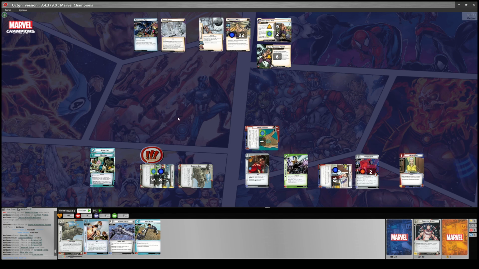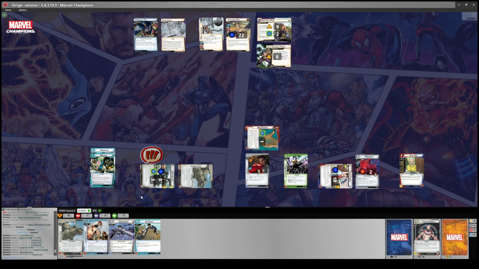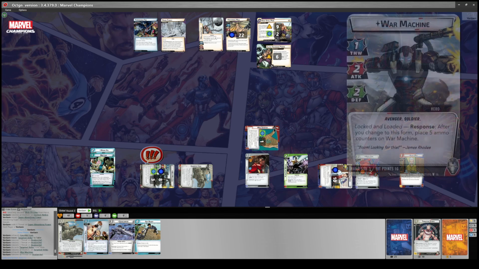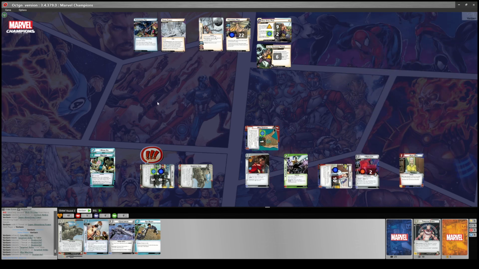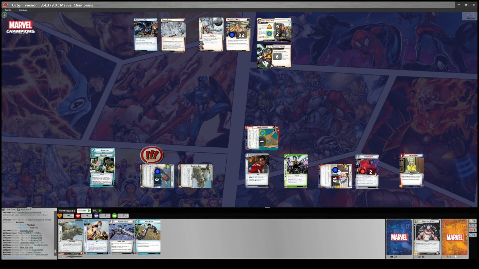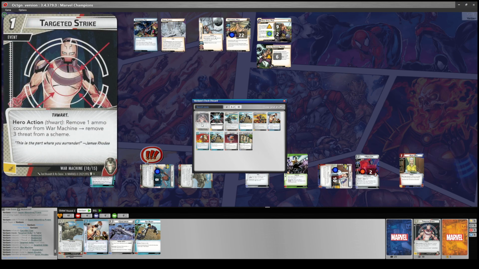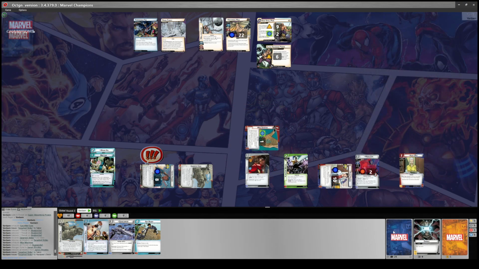Boy, Quinn Carrier would be nice. But the other gauntlet gun is nice too. Are you coming back to hero mode? I'm full strength, so I can flip. Yeah. Then I'm gonna use his ability to shuffle. I'll put the targeted strike back in my deck.